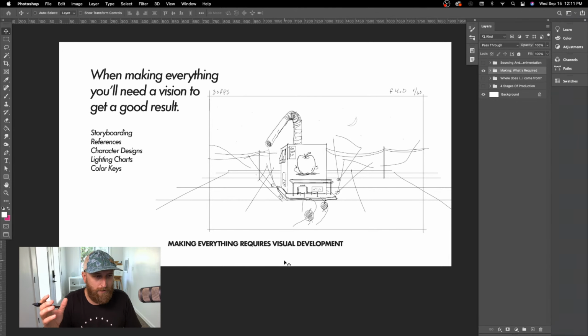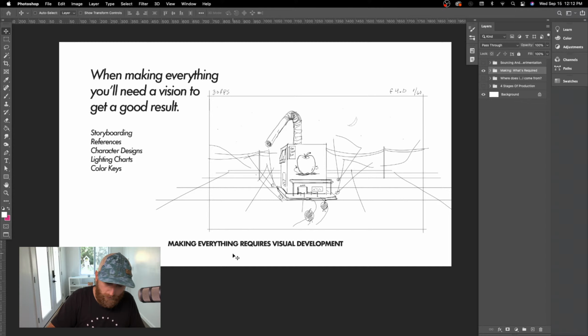And all these other things that you kind of get for free when you're just sourcing other people's elements. And so when you are doing that visual development, there's often more storyboarding, more looking at reference, more character design, turnarounds. If you're going to create a character from scratch, that's a very demanding process. And then maybe even, when you're producing stuff from scratch, doing things like lighting charts and color keys, where you're actually going to paint little color keys and think about the colors and the ideas, light sources, all that kind of stuff.